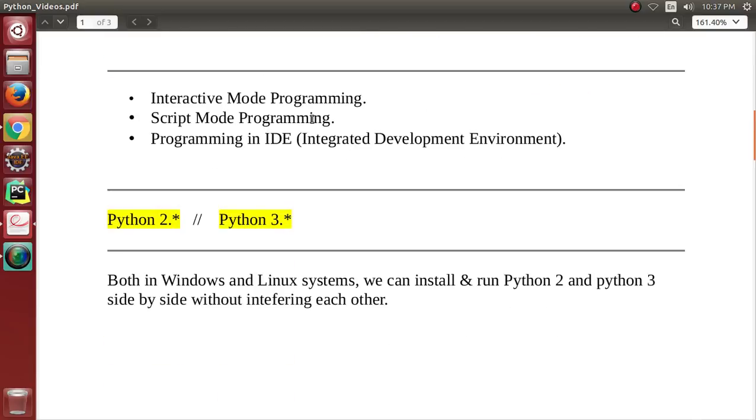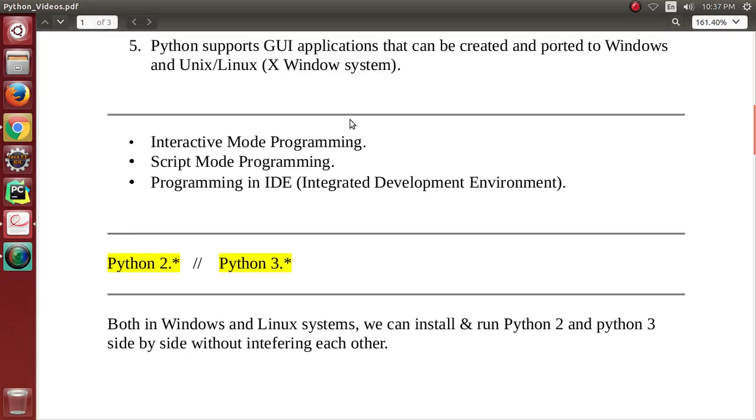Now coming next, interactive mode programming. These are the different ways in which you can write Python programs and run them. One method is interactive mode programming. The second one is script mode programming.